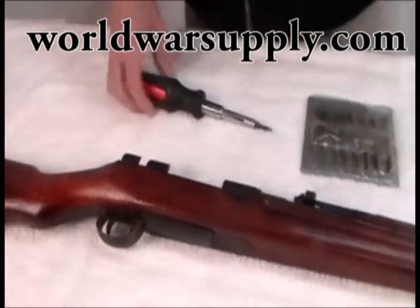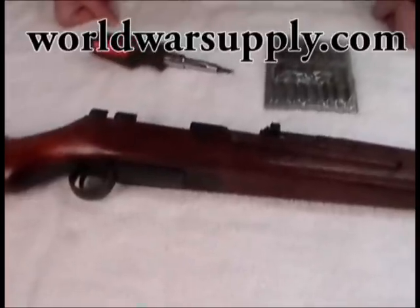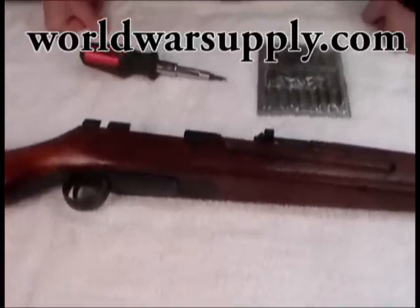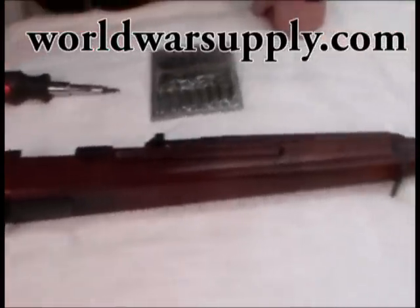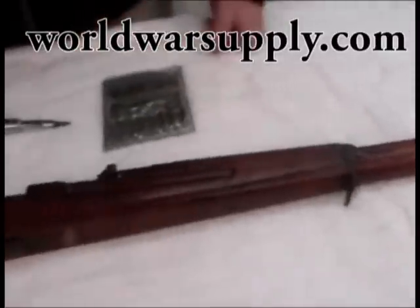If you're not that familiar with weapons, or if you're unsure, or if you're going to let it soak in oil for a while, I highly suggest you take video with a camera or your phone. Or at the minimum, take pictures. It's always helpful for figuring out how to get it back together.